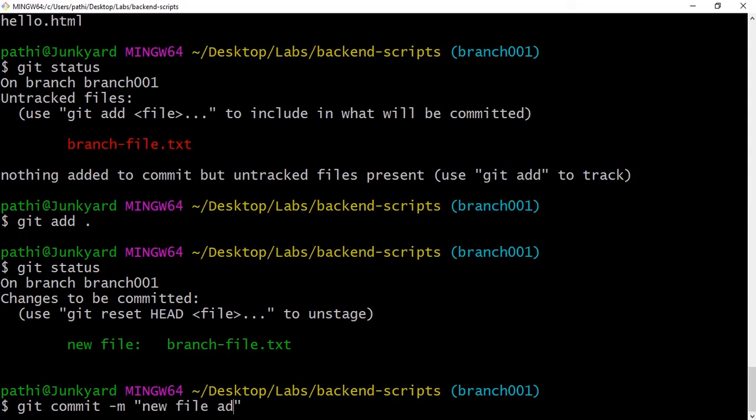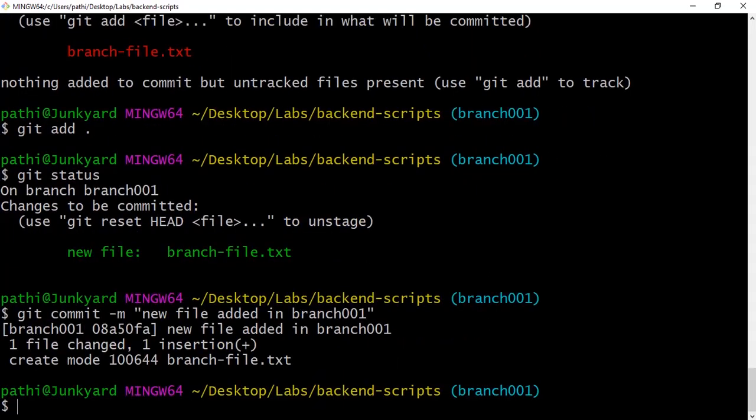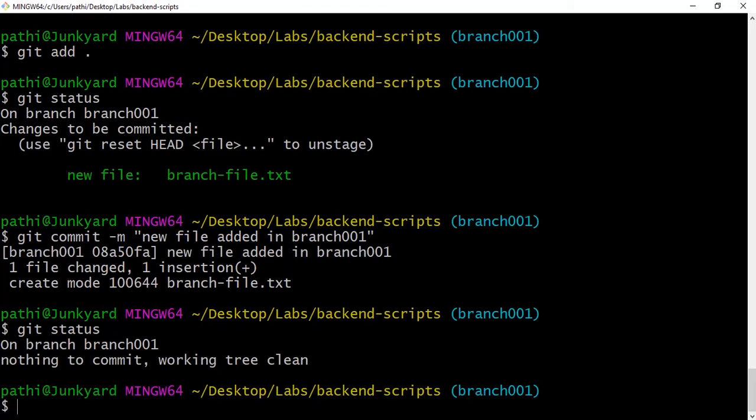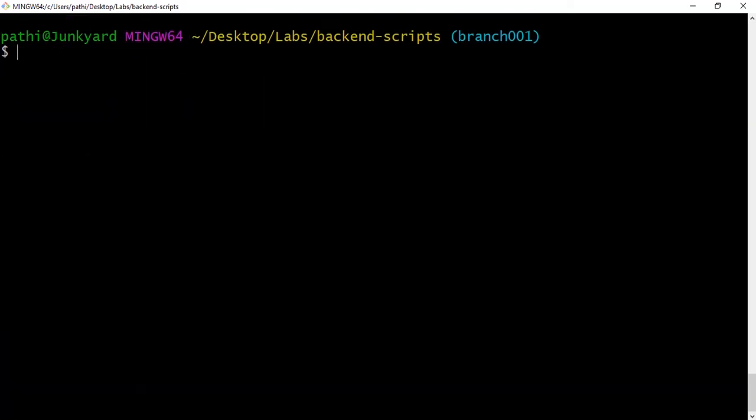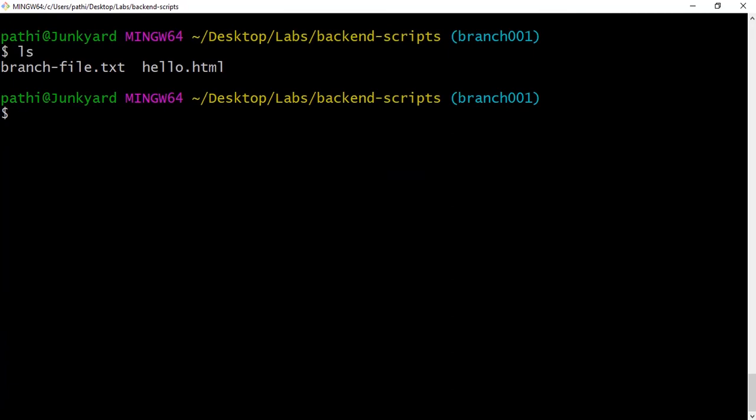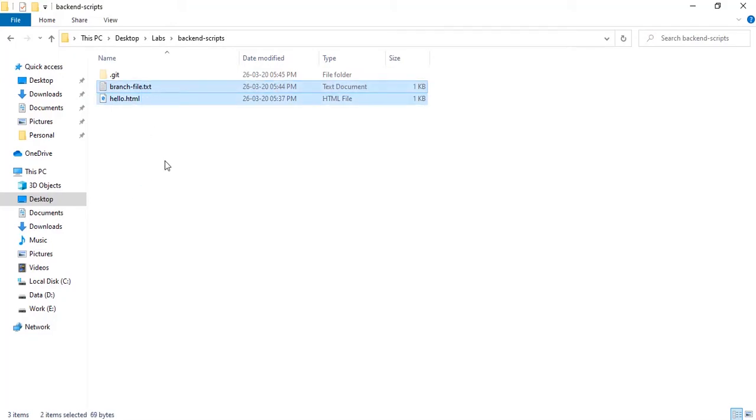New file added in branch 001. Now let us see the status. Now you can see that I have two files, which is expected, branchfile and hello file. Till now you are in branch 001, so you have two files.